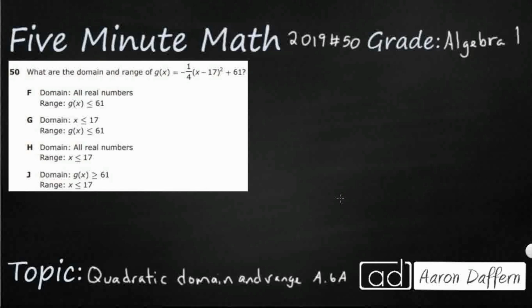Today we are looking at the Algebra 1 concept of quadratic domain and range. This is standard A.6A in the great state of Texas, and we are using item number 50 of the 2019 released STAAR test. If you haven't done so already, please go ahead and take a moment to pause the video, work this problem out on your own, unpause it, and we will look at our answers together.